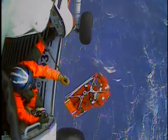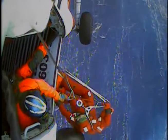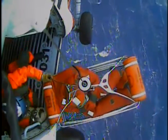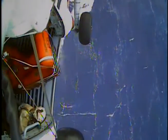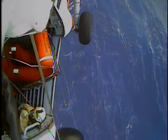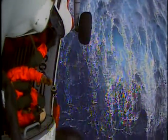That raft flipped too. Oh good, it'll go faster. 2003, 6031. 6031, 2003. This raft flipped as well. We've got 2 PIW. Roger, copy, 2 PIW. Get inside the cabin. Alright, we may have to pick Dan up again. Alright, let's see. The survivor's getting out of the basket. Yeah, I'm ready to go. Alright, you may begin the hoist and send the hook down.